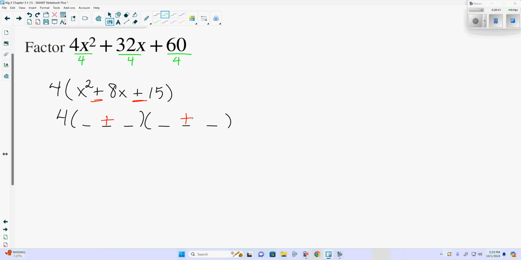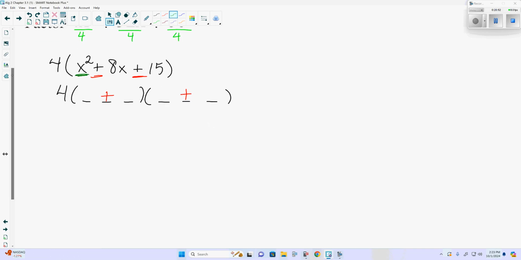Questions on this so far? We're ready for step number 4. Find the first and third term, and then we're going to plug them in. So the factors of our first term, factors of x squared, well, we only got one of them, which is x and x. And that's it. Because really the number in front of x is 1, so with 1x and 1x, or x and x. Those are the only factors, so we'll just plug them in and not worry about that.